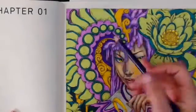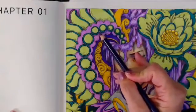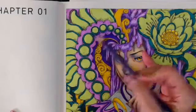So I'll try to back up on the pencil so you can kind of see where I'm going here. Because there's no pressure at all. No pressure, very light.